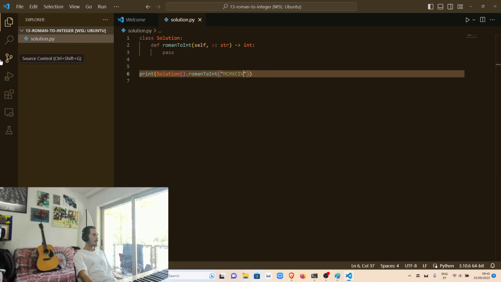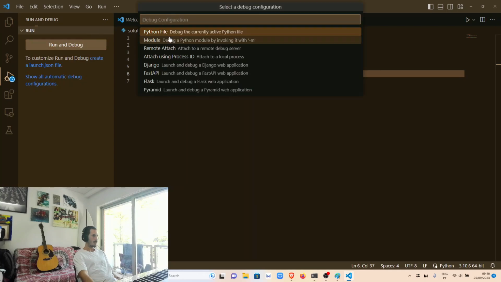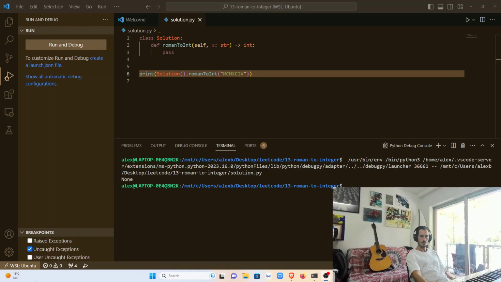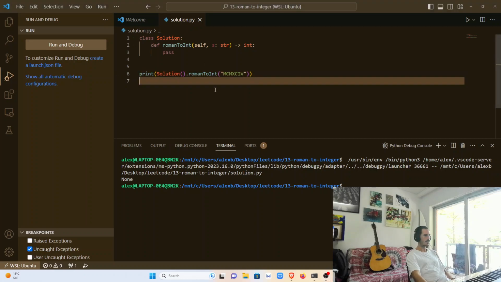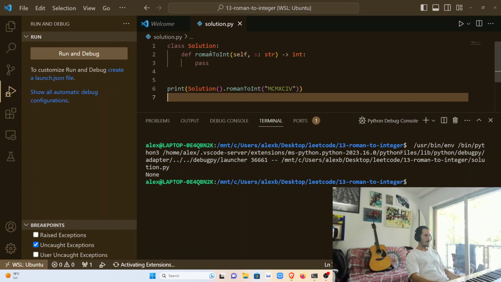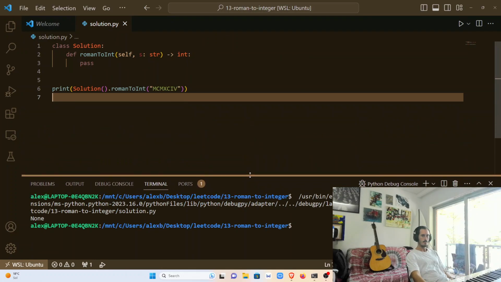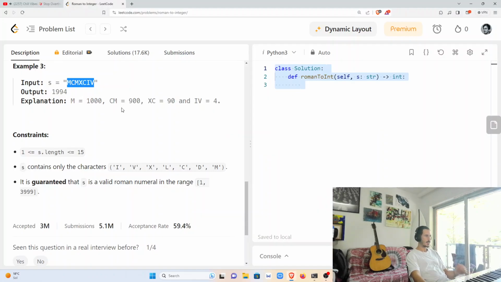Let's just run the debugger, see if everything works. Maybe I should zoom in a little bit. Yeah, okay, good. So let's go back to the thing.